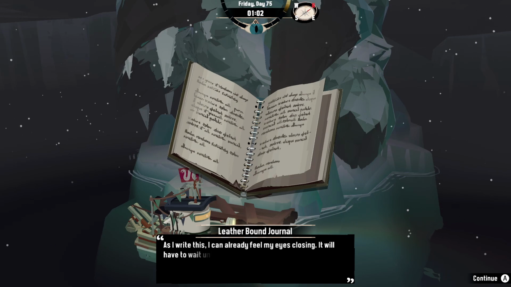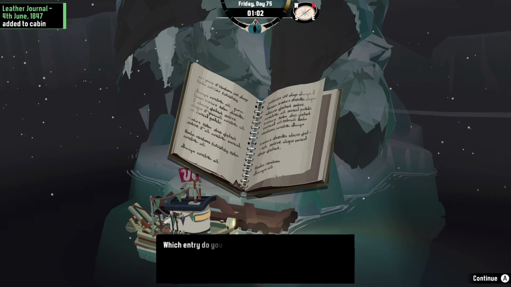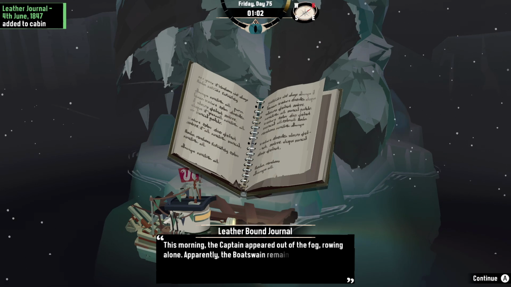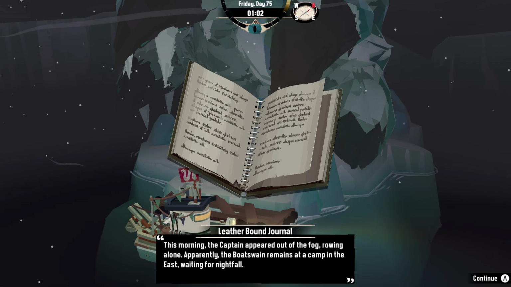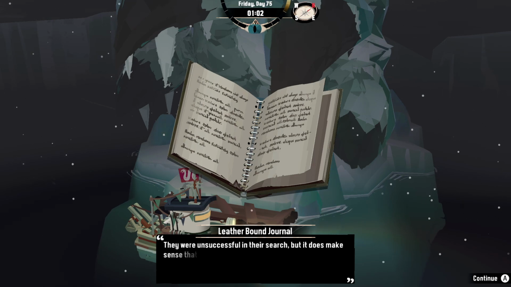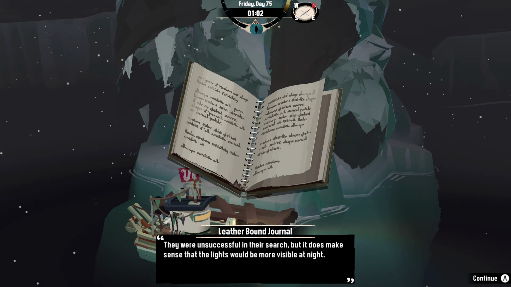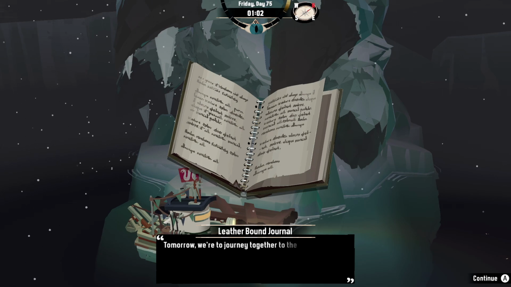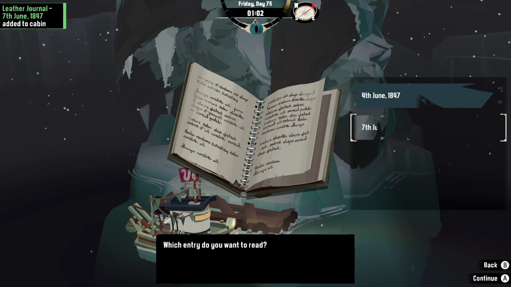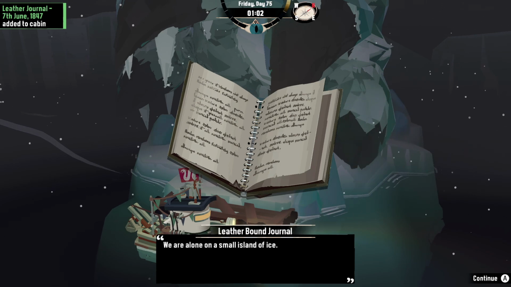So right this, I can already feel my eyes closing, and we'll have to wait until morning. I'm so sleepy. This morning, the captain appeared out of the fog, rowing alone. Apparently, the boatswain remains at the camp in the east, awaiting nightfall. They were unsuccessful in their search, but it does make sense that the lights would be more visible at night. Tomorrow, we were to journey together to the west, towards the shifting ice that I reported. We are alone on a small island of ice.